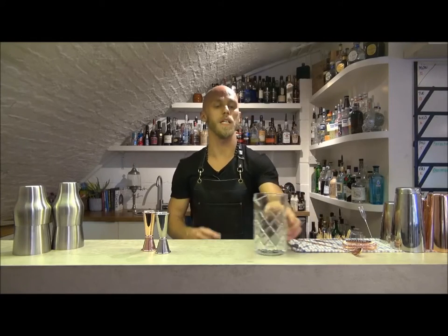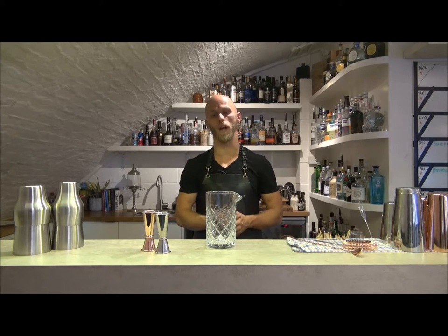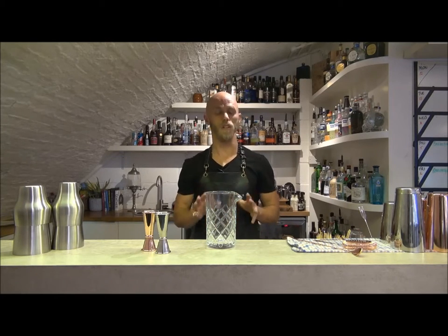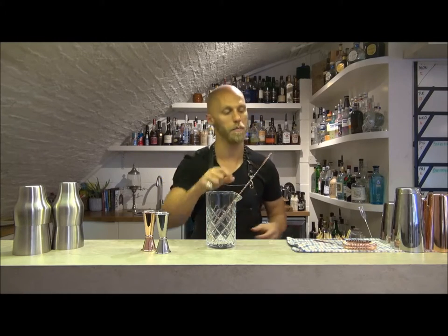Next up, we have the Japanese style mixing glasses. Now, this is a great glass and very, very cost effective because it's made from glass rather than the typical crystal, which means that if you have got a busy bar and you do have some breakages, sometimes it's not going to break your bank with replacing these. Now, these are really, really nice to make any stir drinks in, such as martinis, Manhattans, and it pairs beautifully with the Japanese style mixing spoons.